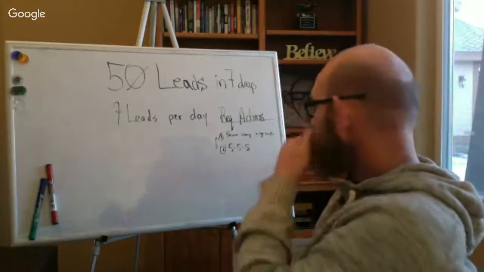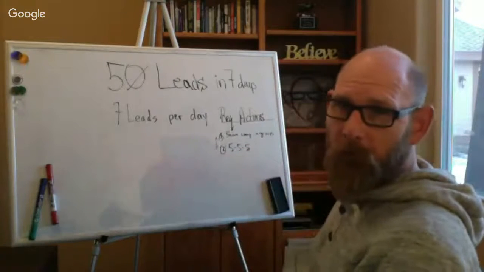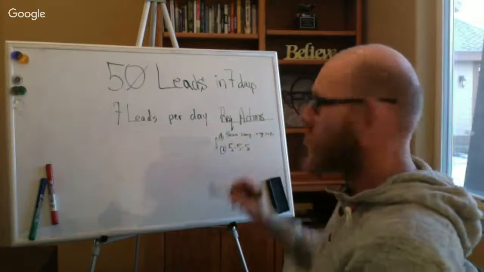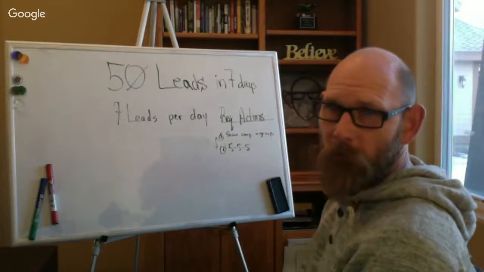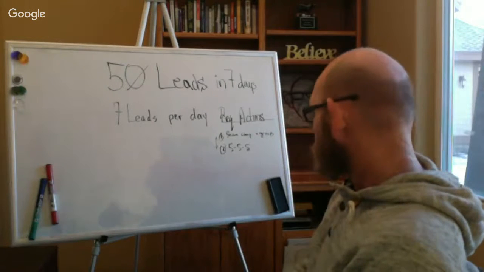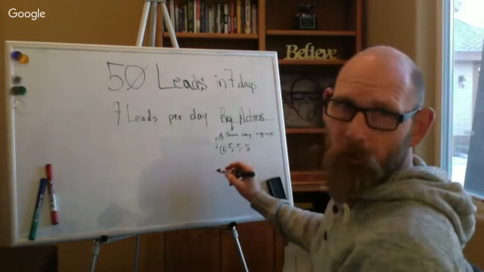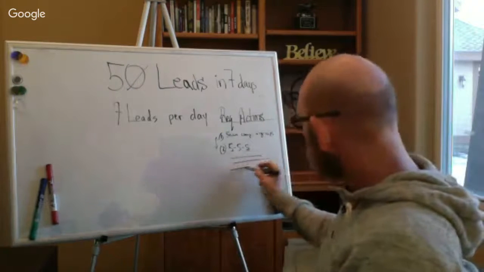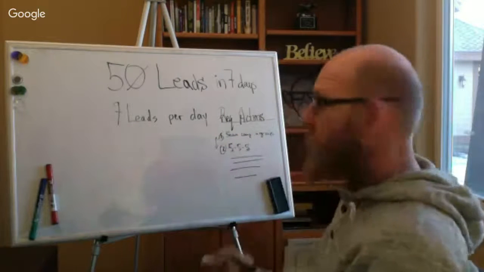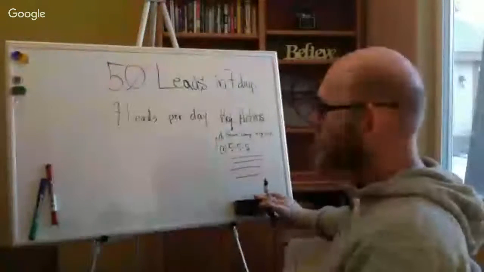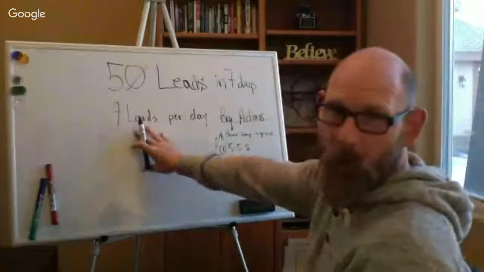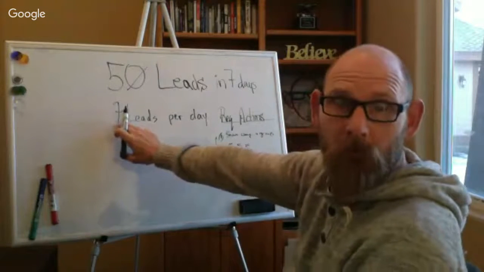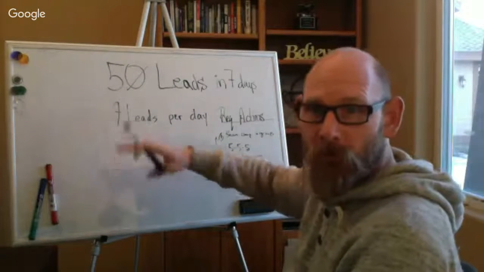I'm sure of it. If you do this again tomorrow and the next day and the next day, by the 3rd or 4th day, you're going to get pretty darn good at doing these tactics. You're going to find out where and how you're getting the best response. By the 3rd or 4th day, the amount of time it's going to take you is going to shrink. Over time, there won't be as many of these required actions necessary to get your 7 per day, because you'll become more proficient at it, since you've done it over and over and over.